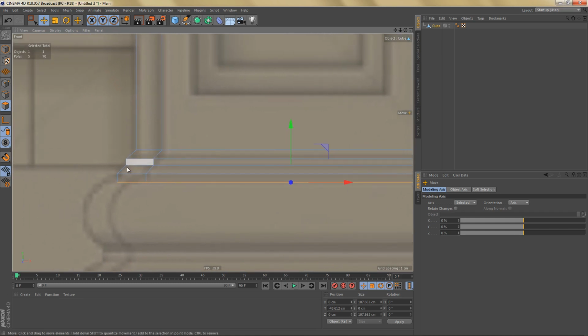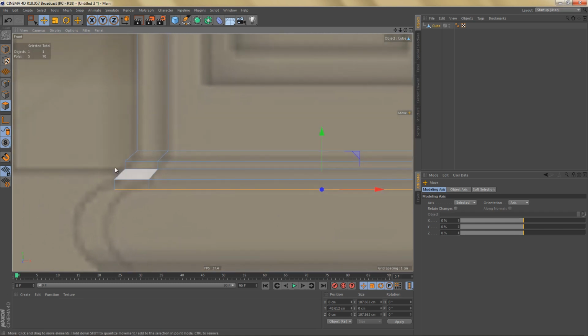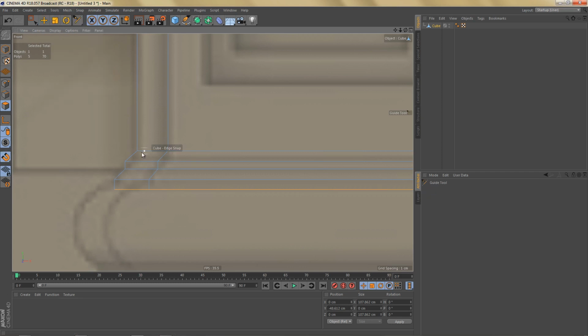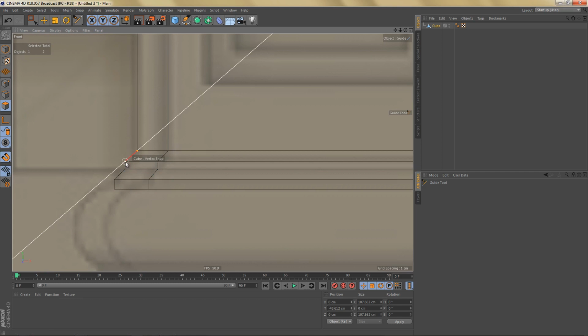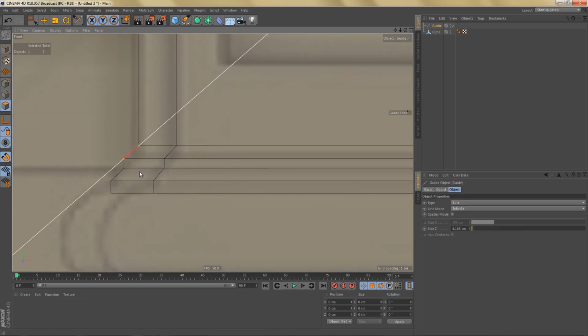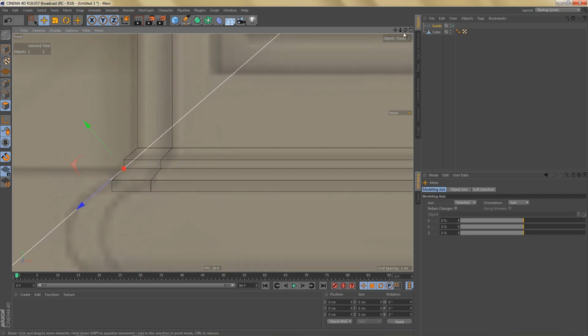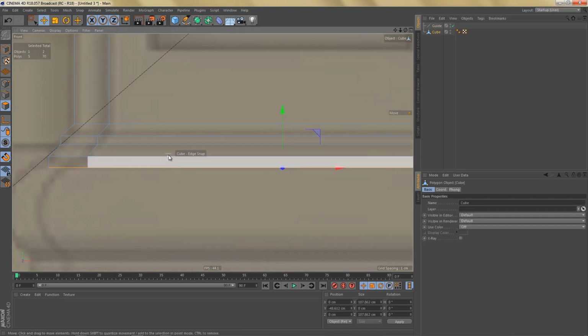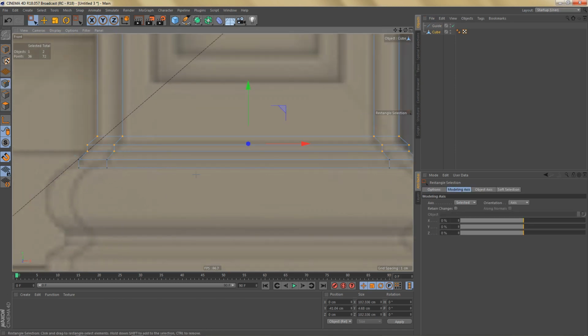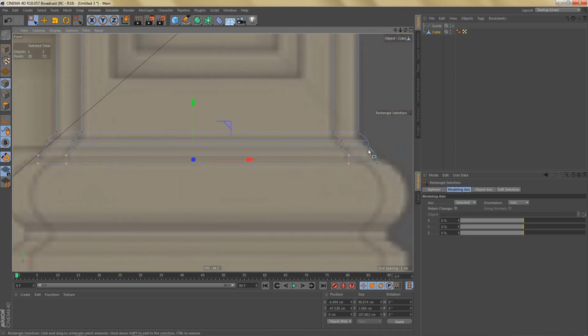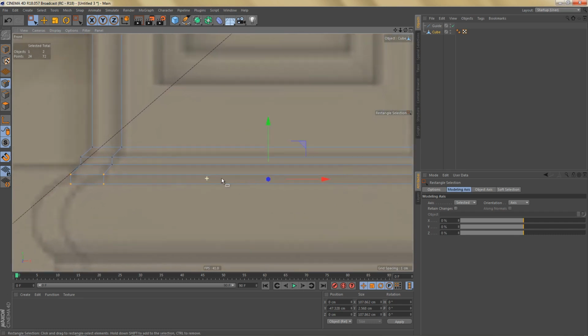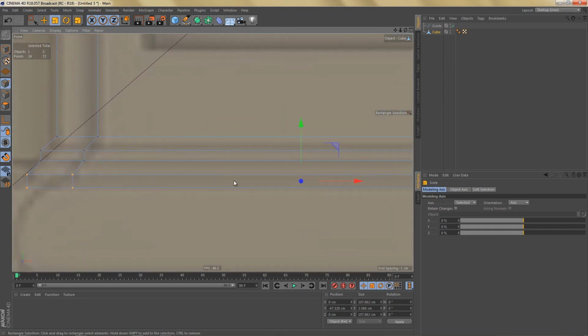If you want these surfaces to be more parallel, we could use snapping and create a guide that we could snap to these 2 points here, and then we can snap the guide to this point here, select our object, select these points, and then scale them.